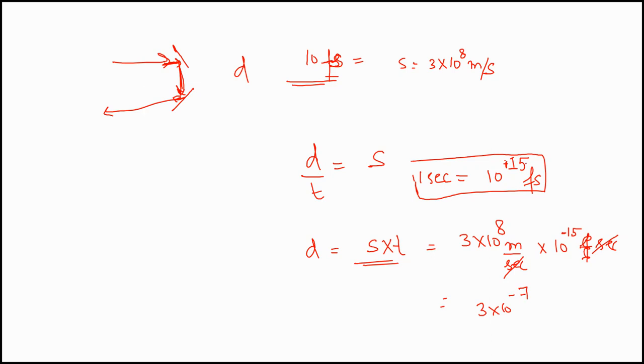No, just a second. I think it is not 15, it is 14 or 12. 12 is, I think, picosecond. Yeah, okay. So, yes, we are right then. So it will come to be 3 into 10 to the power minus 7, or it will be 0.3 into 10 to the power minus 6. I think it is 10 to the power minus 14. Just check it once. Okay, I will check.